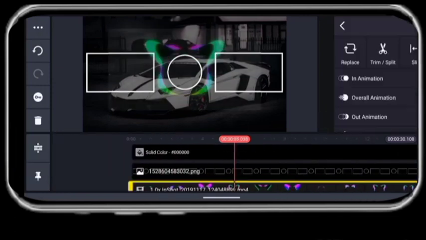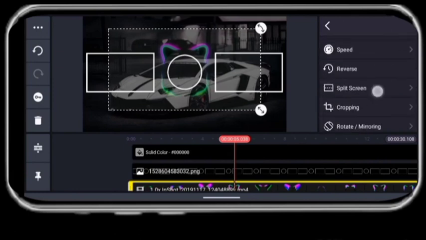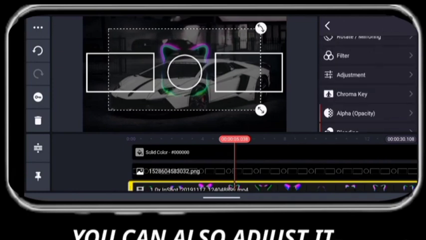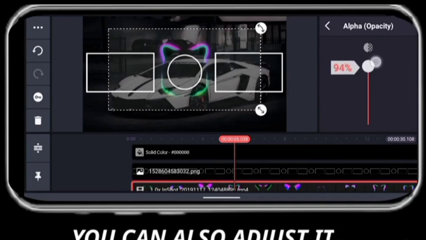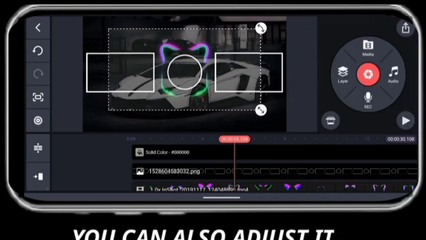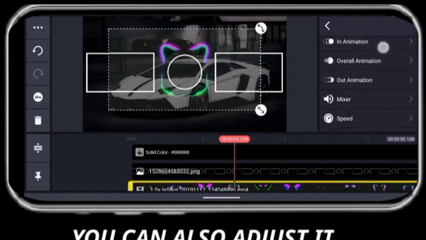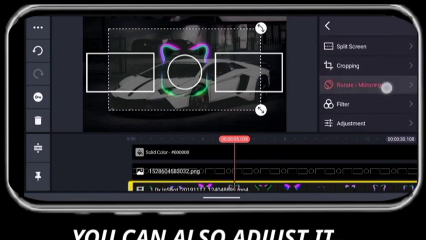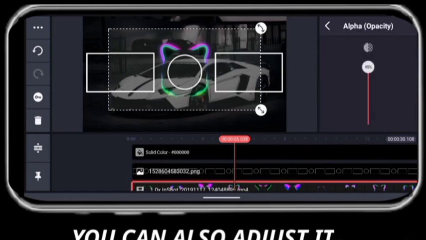If you also wish to adjust it a little bit, you can raise it a little bit to make it show, as you can see. But the frame is still there, so we have to reduce it. That's the essence of using an alpha opacity. So reduce it back.